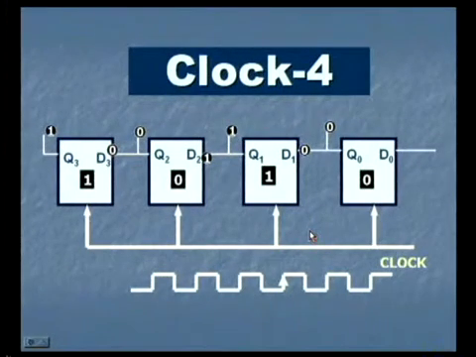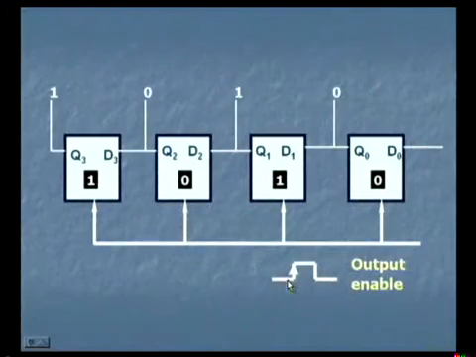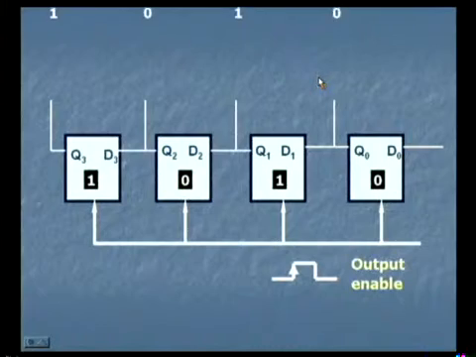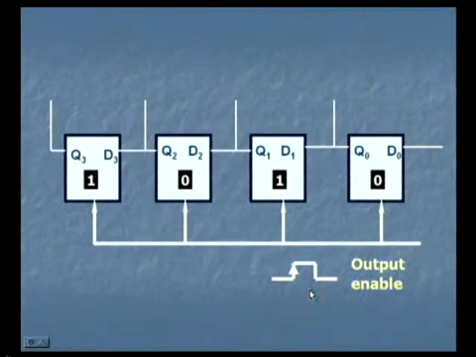Then once we feel that 4 clock pulses are over, it is time for us to take out the output. For this, we give an output enable signal to all the flip-flops simultaneously. At once the output will move, that is available to be taken out. So, this is how the output is taken out by us once the output enable signal is given.